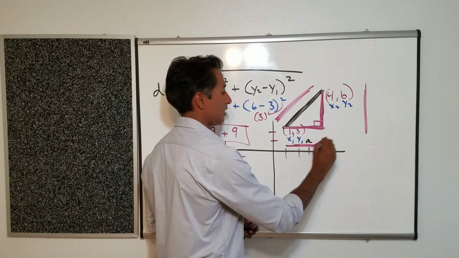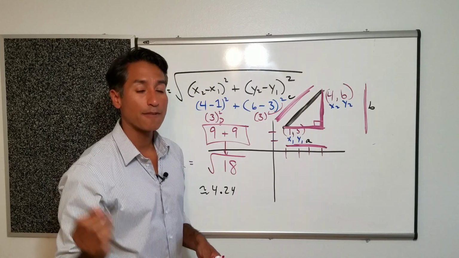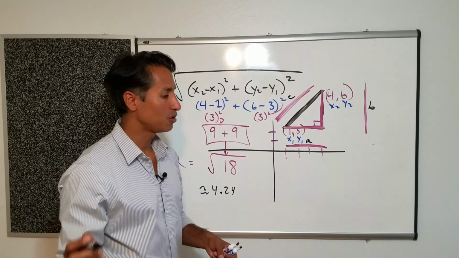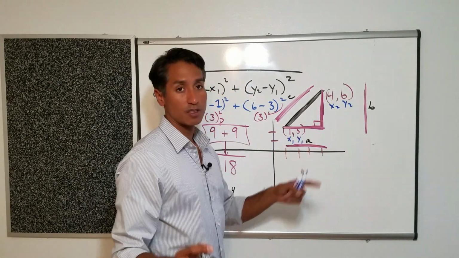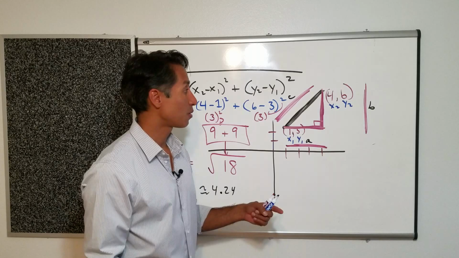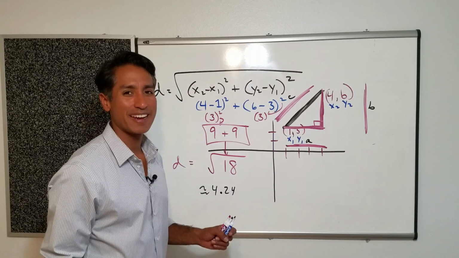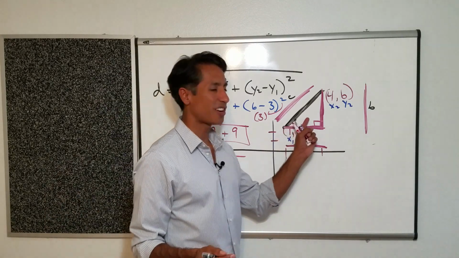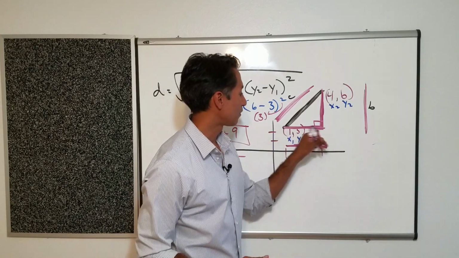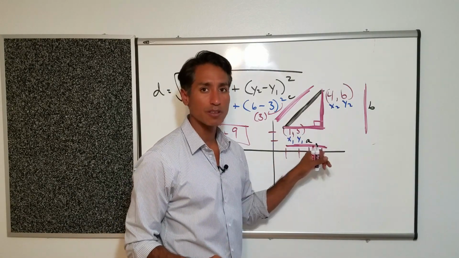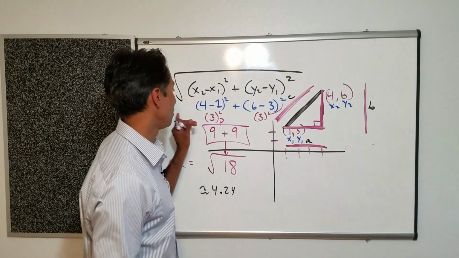I can do a squared plus b squared to get c squared. And if I work through the problem using the Pythagorean theorem, if I square this side plus this squared side, add those together and then square root it, I'm going to end up with about 4.24. It's a great way to get through these problems, but sometimes it's hard to really see that. And if you're not given the ability to really check this out, or if these are decimals or fractions or something, it's probably in your best interest to just use the formula.